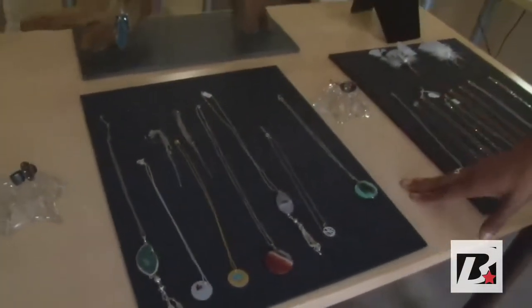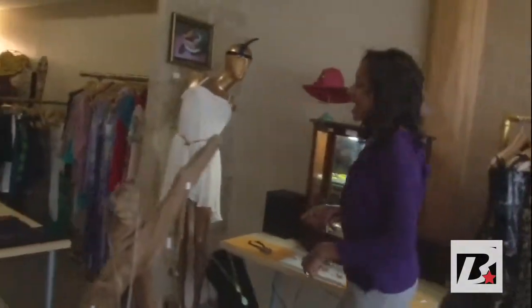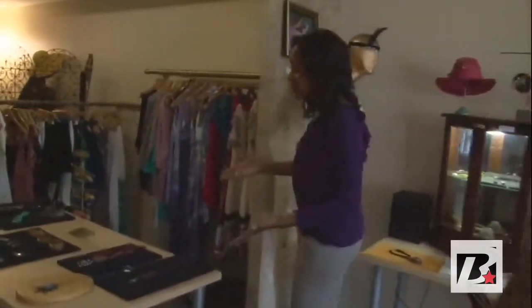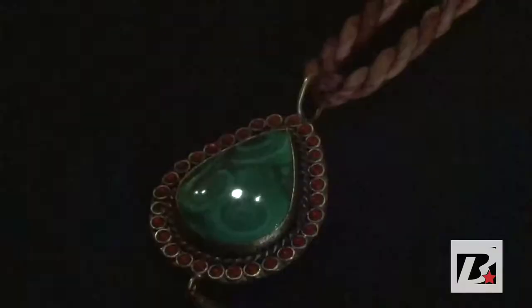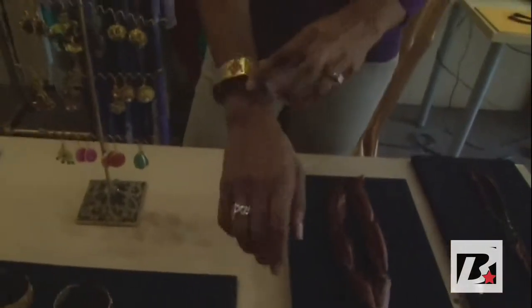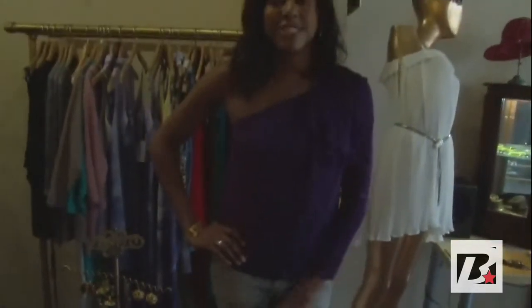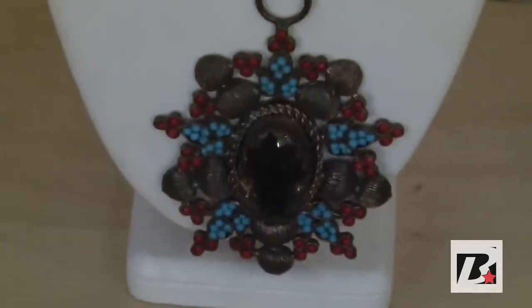This can be paired nicely with a t-shirt to really highlight the piece. As you move over to this table, there's a fully Turkish designer that integrates silk and different fabrics with the metal and beadwork. I think I'm gonna try this on. It has my name all over it. Oh, so cute. So, make sure to stop by Boutique 51 if you're looking for a unique, handmade piece that's gonna make your wardrobe pop.